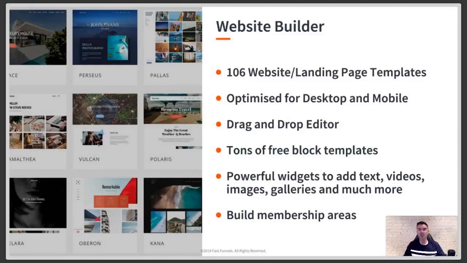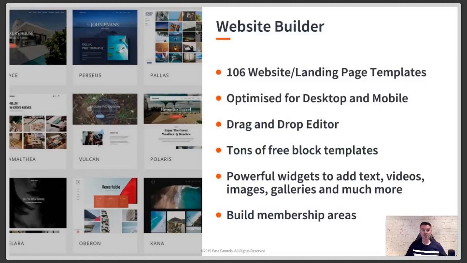That's not entirely true. Sometimes you do need a website. You need a website and a blog to benefit perhaps from natural SEO traffic from Google, for example. And you might need to show off a whole load of your work. But used in combination with funnels, websites are brilliant. And that's why we've got a good builder right there.